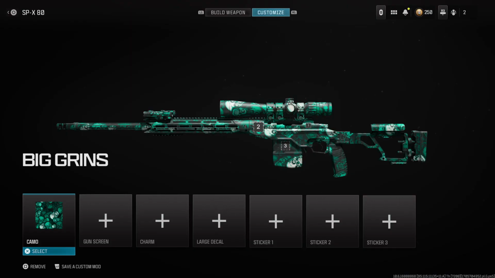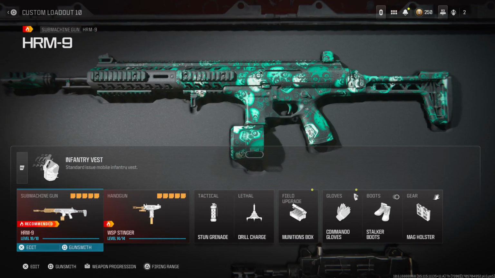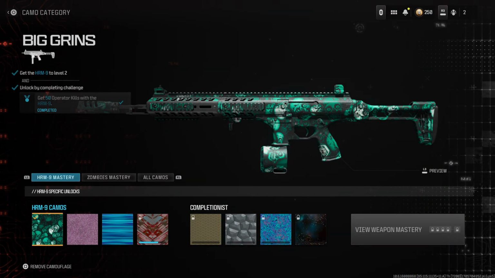So today we're using this Big Grins camo on the SPX. It's a new camo that you can unlock for the new SMG, the HRM9.